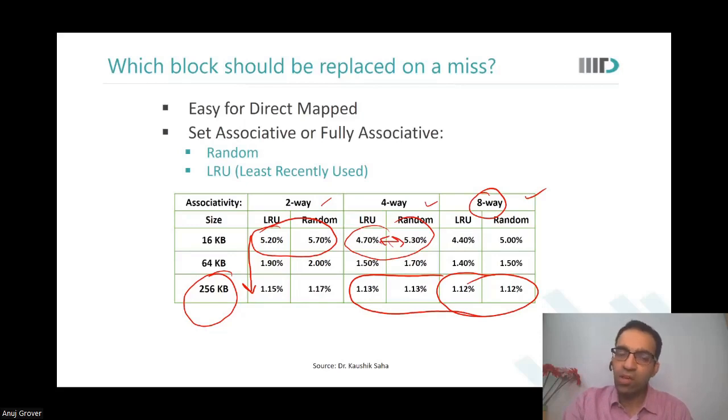Is this clear? Are you able to see this? LRU could be a better algorithm, but if you already have sufficient resources, then don't put in the energy to store which value was least recently or most recently used. You simply randomly replace, and it is good enough. Any questions?